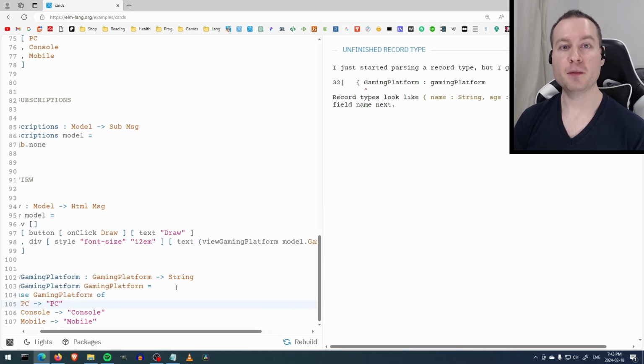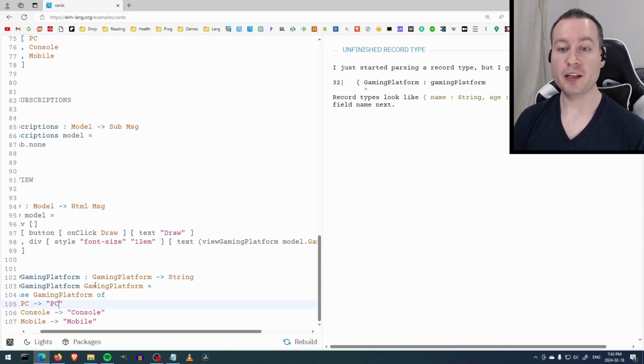The error is because when we did that find and replace earlier, we weren't careful to make sure that all types are capitalized and all identifiers start with a lowercase character or an underscore. That's a requirement in Elm.